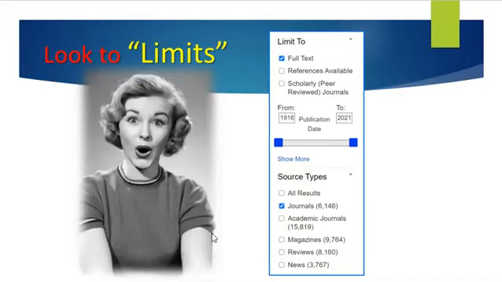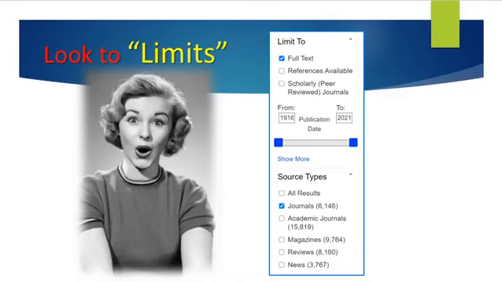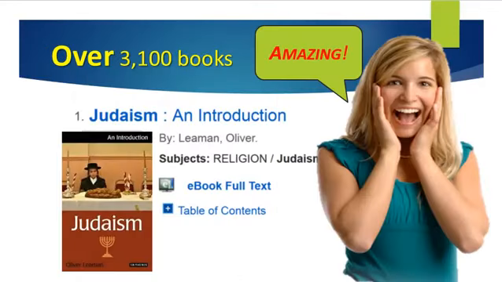So are you looking for book reviews? Are you looking for ebooks? Are you looking for items published in the last 20 years, last 10 years? All of these things you can limit to whittle down your results, right? That's most helpful. And one of the things you can look to are the ebooks. Yes, we have right around 200,000 ebooks. Some of the best publishers. Yeah, they've got full text.